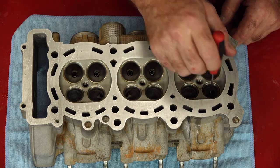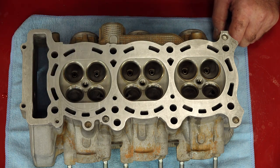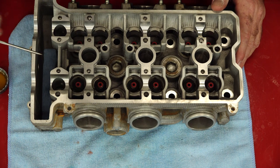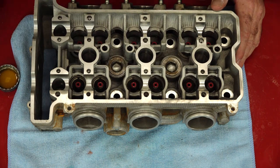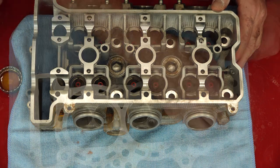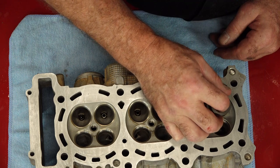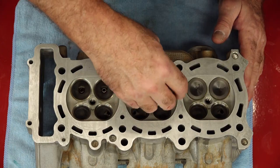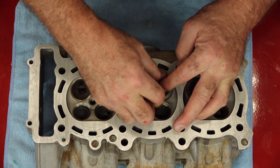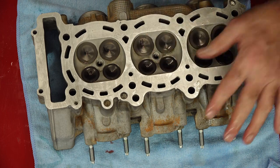Let's go ahead and add some oil inside each one of the guides. I'm going to do this from the bottom as well as going up to the top and doing the same thing on the seal side, because I do not want that to be dry on startup. Now we should just be able to pop in the valves and they'll stay in place when we bring over the device to get the springs installed. If you lap all yours at once like they did at the machine shop, make sure you number them so you can get them in the right place.